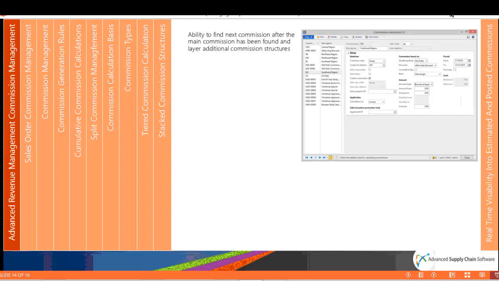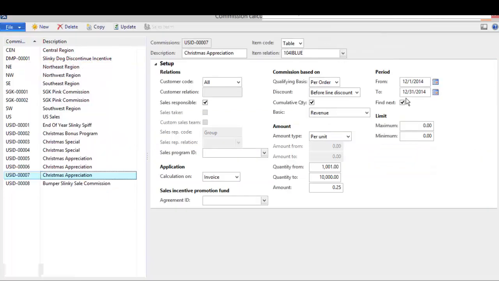So there's a feature here which is the find next, which is going to say, if this commission is applied, then accrue it. And then after it's been accrued, go out and see if there are any other commissions that may be applicable to this, and layer those on top of the commissions as well. So now everything rolls in together.